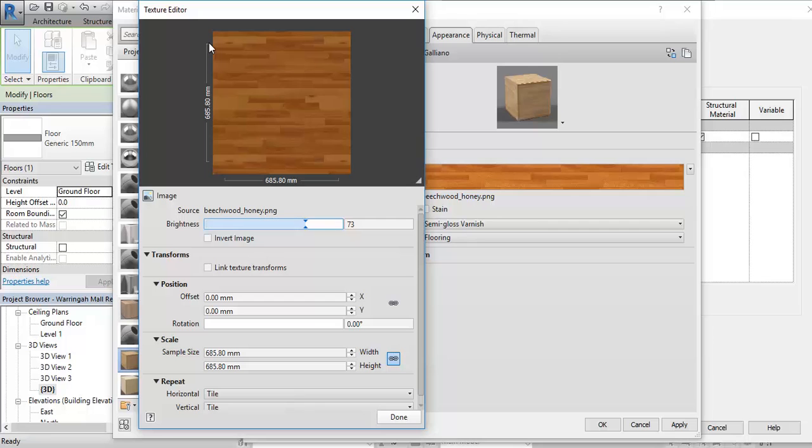So 16 floorboards, if they're 100 mil, which is what I said they were before, that makes 1600 mil. At the moment it's too small, it's 685, which is way too small. I can just type in 1600 there, and then I know that each board will be 100 mil in my scene.